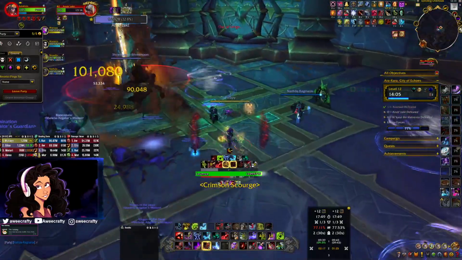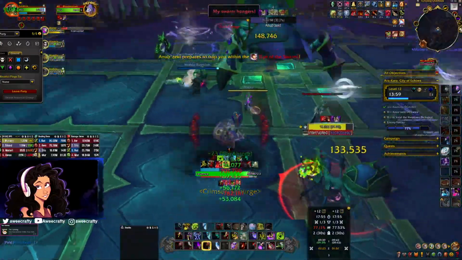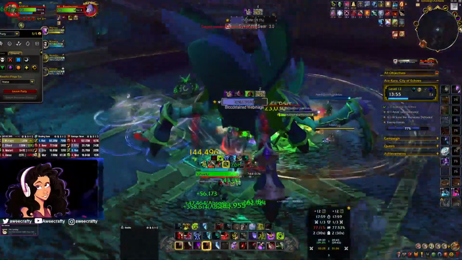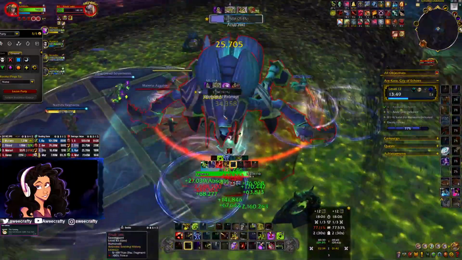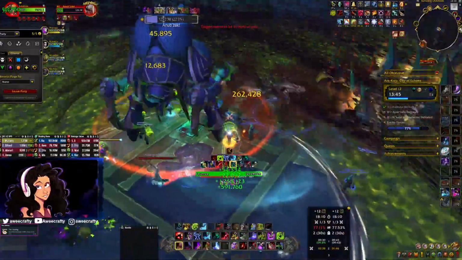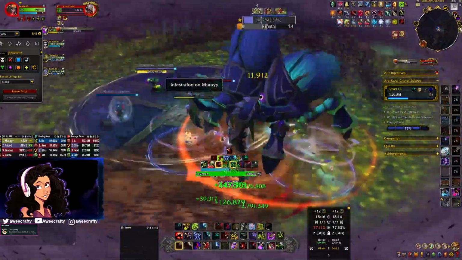Right. Frontal on the lock. Second frontal after the one on the lock's always on the tank. Nope, we got a circle. I should say with the exception of a circle or something. Silken restraints. Make sure you're interrupting silken restraints. Watch the frontal. Careful with these circles.